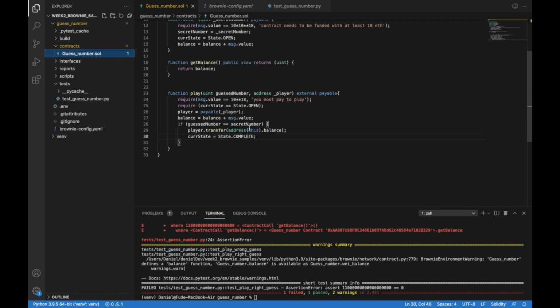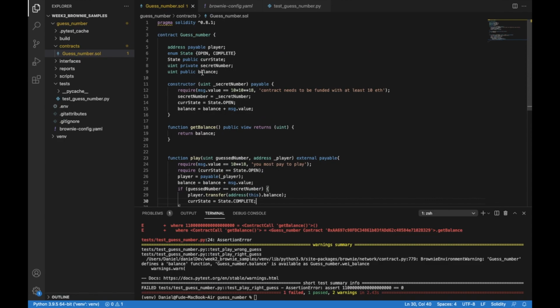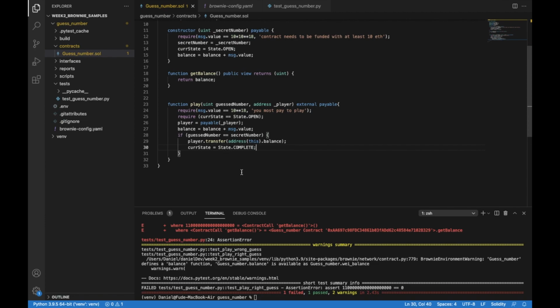If guess number equals secret number, the guess number is sent as a parameter here, then the player gets the balance of the contract. That's the address that this balance is transferred to the player, and the state is equal to complete. And as expected, what we don't have here is a way to again reset this variable balance to 0.